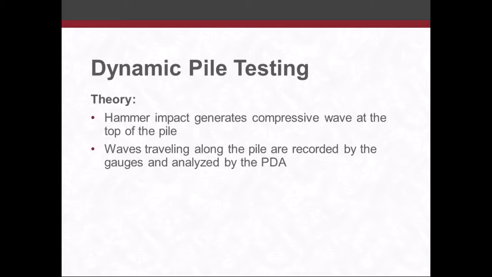A little bit of theory. When the hammer impacts the top of the pile, that generates a compressive wave, which travels down the length of the pile. And in easy driving conditions, the tip of the pile will actually stretch and advance into the soil. And when that happens, that'll generate a tensile wave that goes back up the pile, which will be measured by the gauges. In hard driving conditions, driving to rock or hard glacial till, the compressive force goes down the pile.